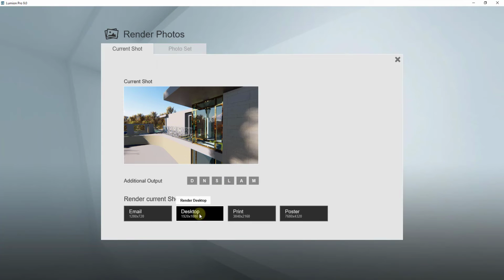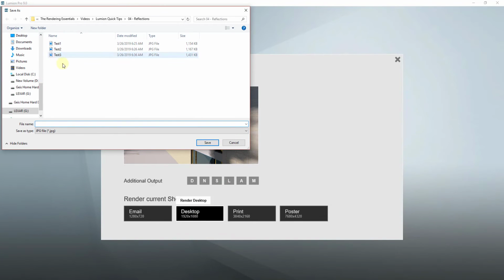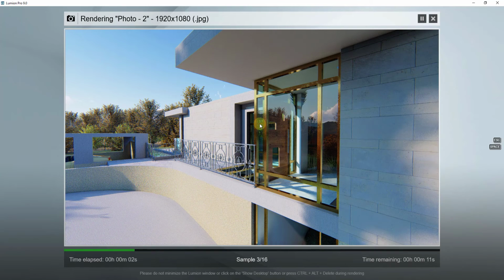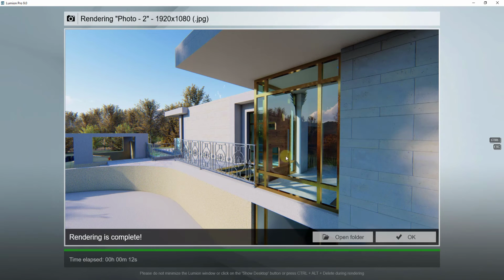So when we re-render this, we're going to compare this to our test 3 render that we created. I'm going to call this one test 4, and I'm just going to go ahead and save this. And this is going to go through and re-render this. And the first thing you're going to notice is you're getting a much more realistic reflection off of this plane. Because of that, it makes your overall rendering look more realistic. So you can see how you're just getting a better result in here.